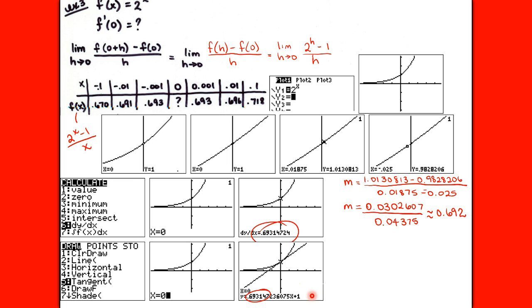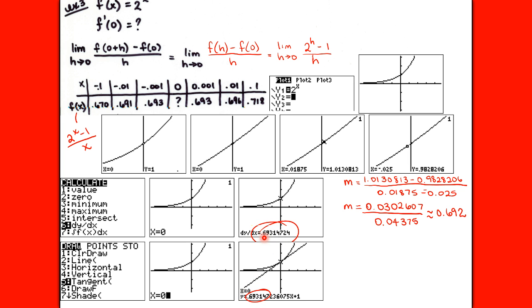Now, when we see that equation, that's a line. It's y equals mx plus b, right? What of that is my derivative? The slope, right. So I can look at that and say y equals mx plus b. There's my slope right there, and that's the exact same thing that we got up here.